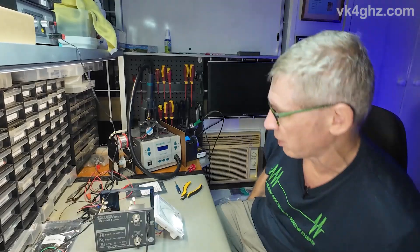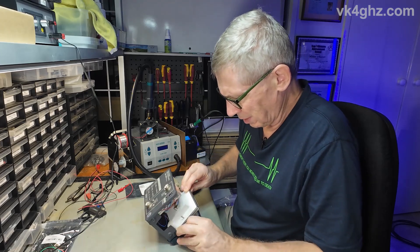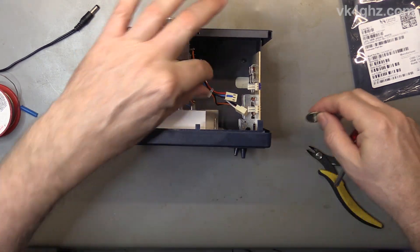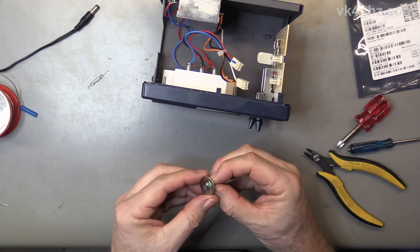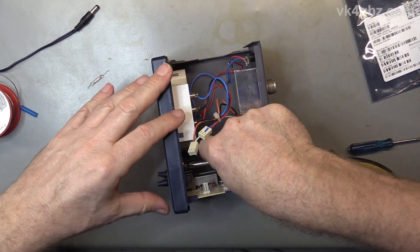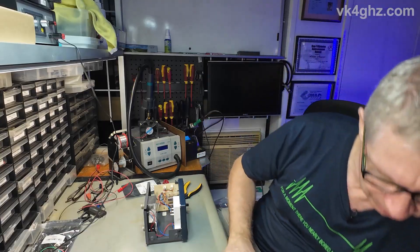Let's get all the lights back on and mount the meter back where it belongs. We've got the two tabs on that side and just the screw and washer on the other side. The screw and washer were originally glued together which made it easier to work with, but the glue has since separated. Get it started by finger and do it up. Done. Connectors back on and we'll screw the lid back on.